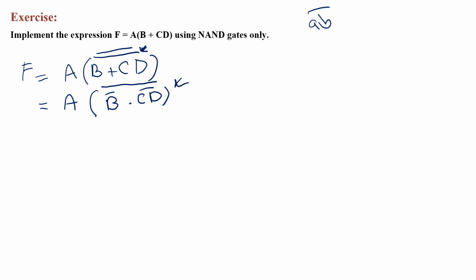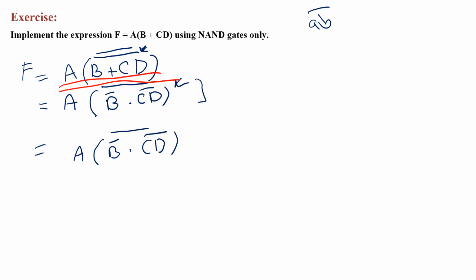Now this term looks like it consists of NAND gates only, but the whole term, completely along with A, still uses an AND gate between A and the expression on the right. So what I'm going to do is, again, complement the expression twice. I'm going to complement twice, and this will result in, I will just rewrite it so it's clear, A bracket B bar and with C D bar, or C NAND D. And there's a bar here, and then two bars on the top. Now I have the expression written in almost just NAND gates only.